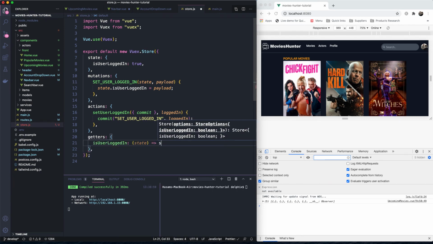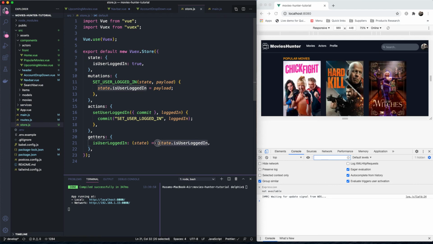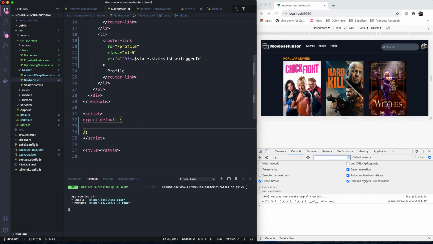So anyone who wants to access this from outside can, and here we have a good chance to add some logic as well. From the getter, for example, you can do whatever you want, any logic here, and return the user logged in or return whatever. Then you can use this here.